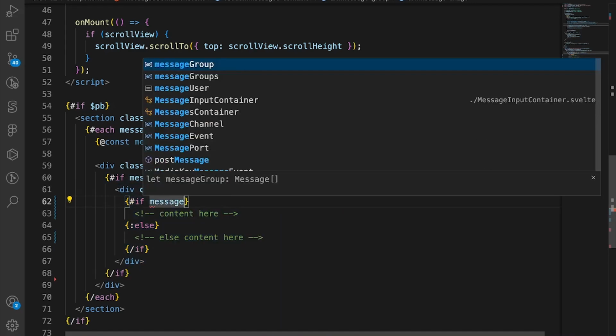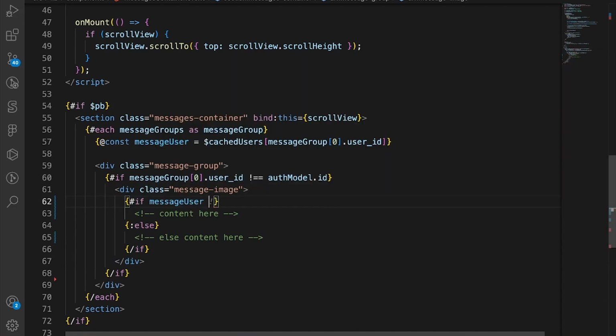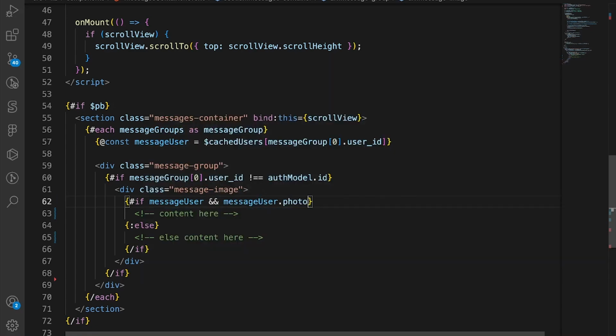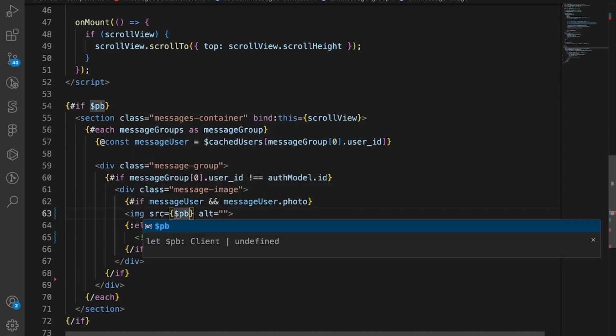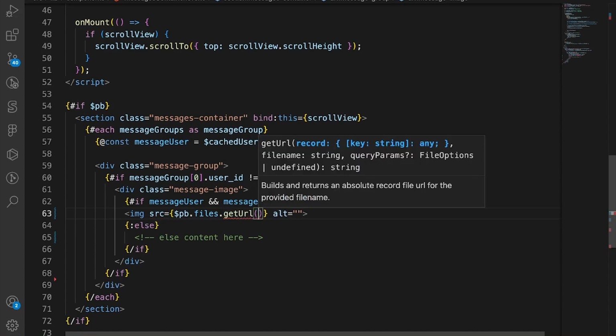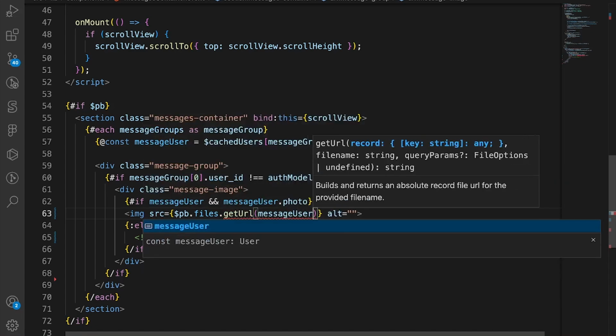So let's actually create the logic. So then we say message user. We got to make sure the message user is actually valid. And then we say message user dot photo. So we're going to make sure that they actually have a photo. We're going to create an image, $pb dot files dot getURL message user.